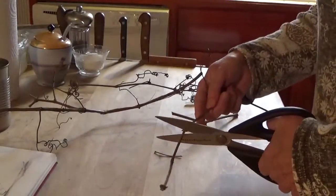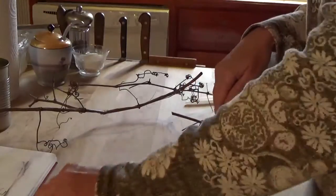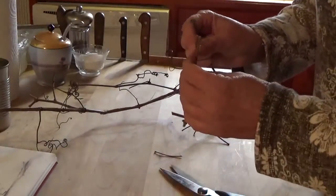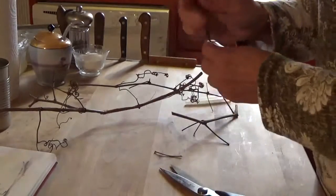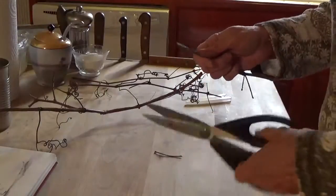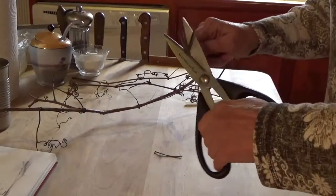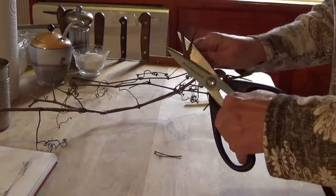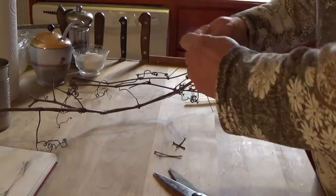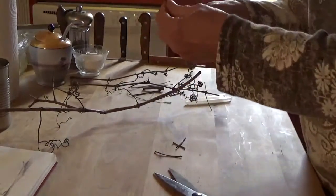I was saying you need to use 2-year-old wood because it does need to be fairly thick. This piece is fairly thin. This other one here that I'm going to cut on is a little bit thicker. And I'm using my kitchen shears. I told you I use my kitchen shears for all kinds of interesting things. There we go.